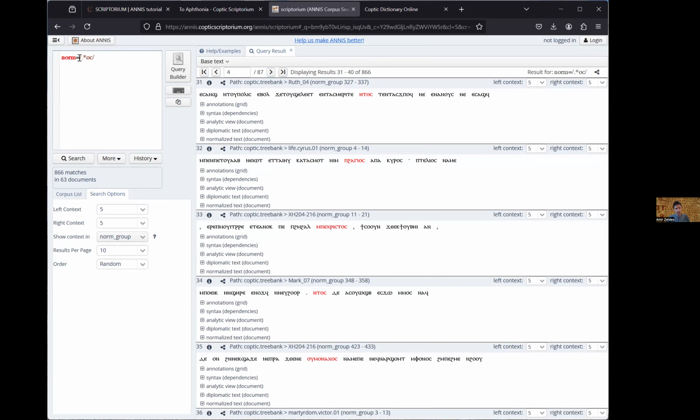I'd like to point out that searches for patterns like this have slashes around them. So if you look at the query that I had for pay, that had straight double quotes around it, right? That means you want to find exactly that. Whereas this pattern match has slashes around it. That means that we're not literally searching for dot star. This is just a wildcard symbol for saying anything followed by OS. And if you want to know more details about the wildcard language, you can check out the tutorial that explains this in more detail. But in any case, if you're using pattern matches, you need to make sure you're using slashes.